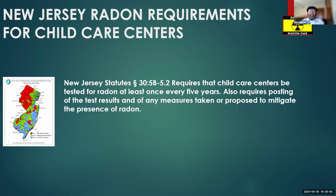That's going to be my thing. A Carfax for child care centers is: has this place been tested for radon? If it hasn't, before I put my kid in there, I'm going to really consider it. I want the place tested. If it has elevated radon levels, I want it reduced. Why should I put my kid in a child care center with elevated radon levels that could potentially cause radon-related health risks and effects?